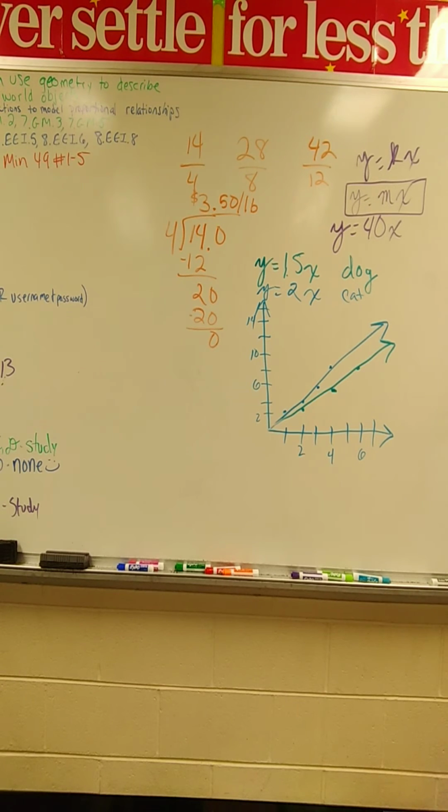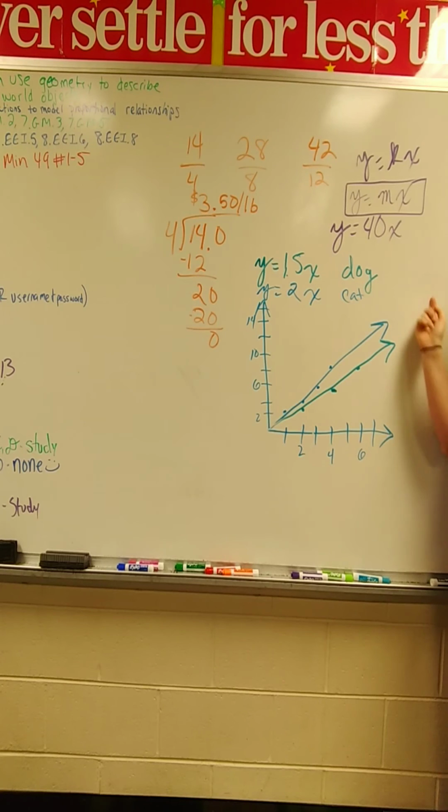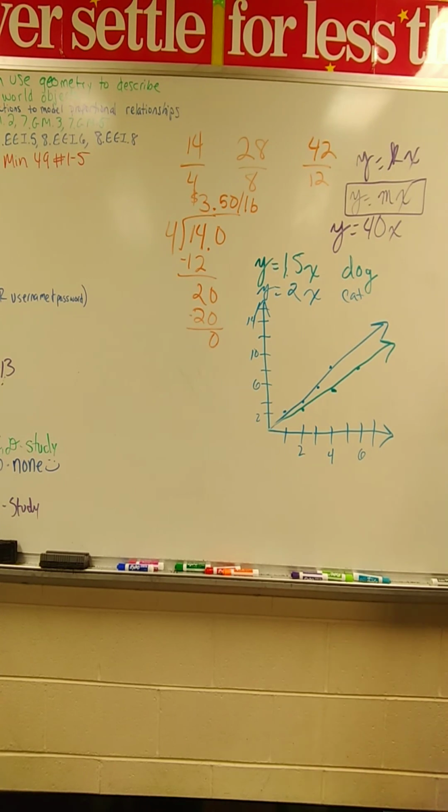So if our slope is greater, that means that it's faster. Okay? So when we are comparing, we can either put both into the form of an equation and compare the equations, or we can put both in the form of a graph and compare the graphs. Is one better than the other? Not really. When you're in direct variation, one is no better than the other. Okay? Any questions?